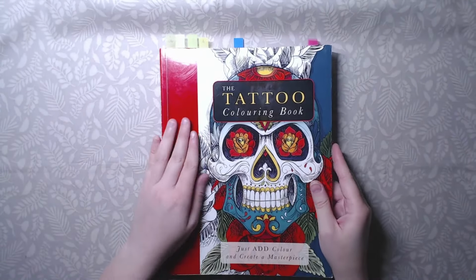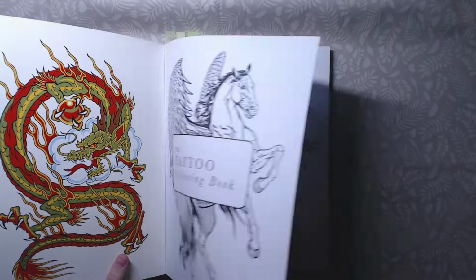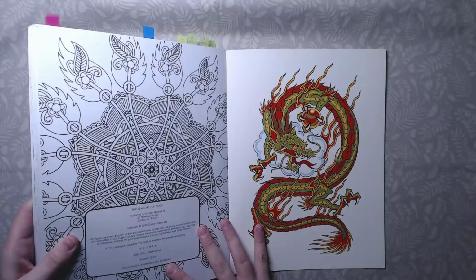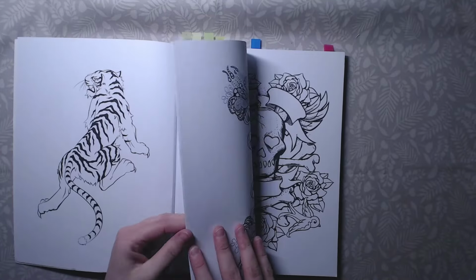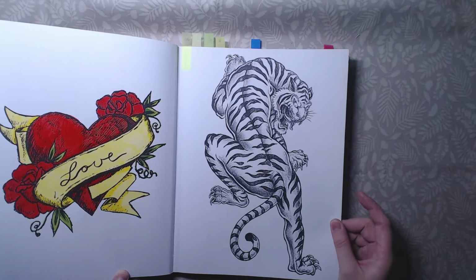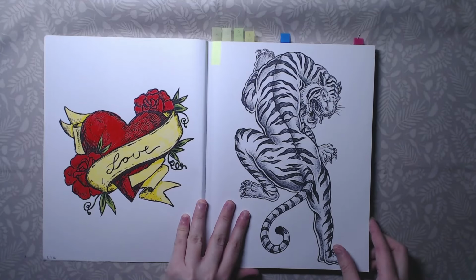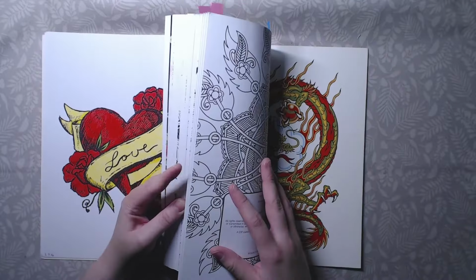Then we got the tattoo coloring book, and I think it's Miscellaneous Artists. Yeah, Shutterstock and team stock, so it's paid illustrations. I think this is just water-based markers, that's it. This is really old, early 2016. I like this tiger though, I like the shading of it, even though I don't like grayscale that much. Yeah, you can tell that this is Shutterstock.